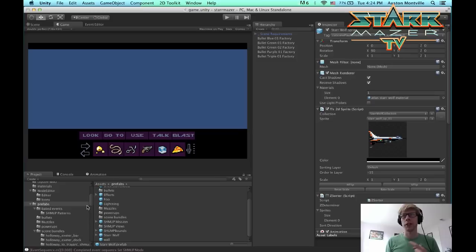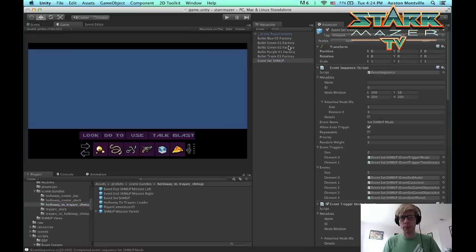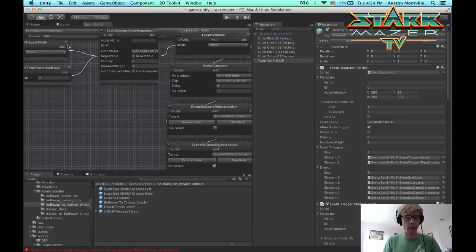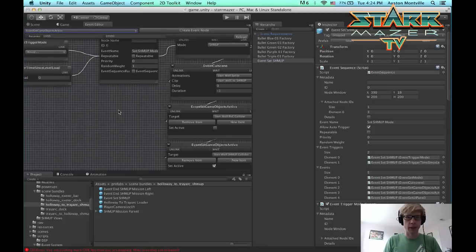So what we're going to do is turn Brick off while we load up the scene. We're going to go back into that old event that we just had, which was event set shmup, and just right in here, we're going to add in a new event, which is set game objects, and we're going to turn off Brick, because we don't want him appearing there. There we go. That's actually exactly what we want.